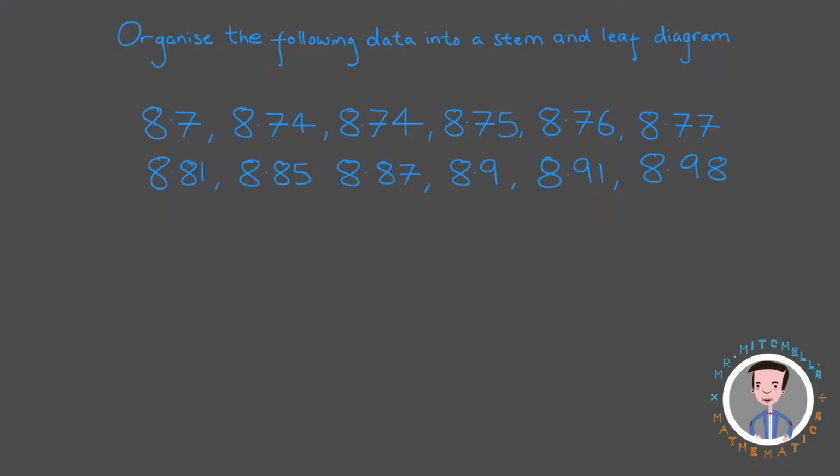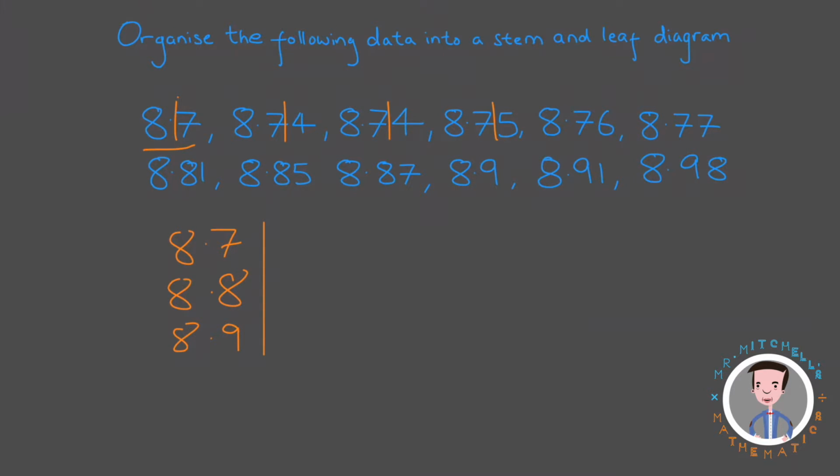Great, so the first thing to do is to detach the final number. The first number is a bit misleading, as you might think to detach it here. But as all of the other numbers are to 2 decimal places, we detach it at this point. So the stem numbers are going to be 8.7, 8.8, and 8.9. Draw a straight line here.